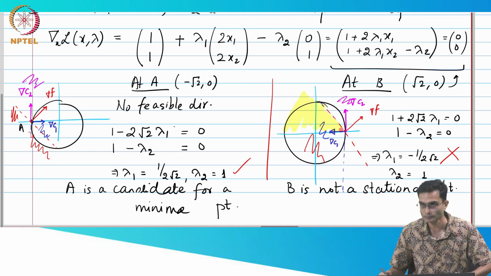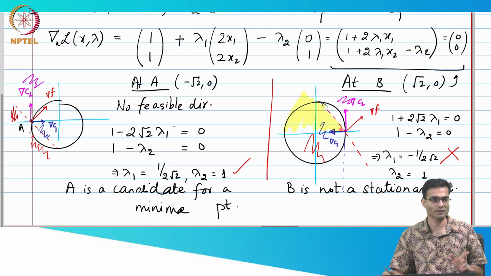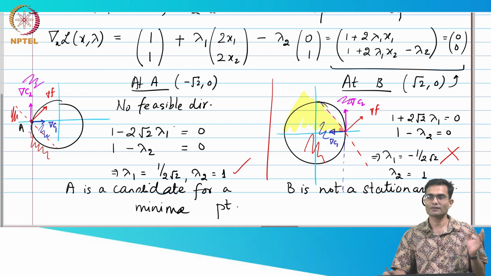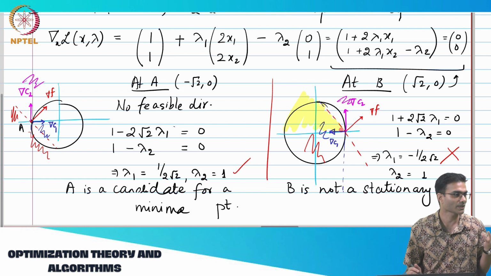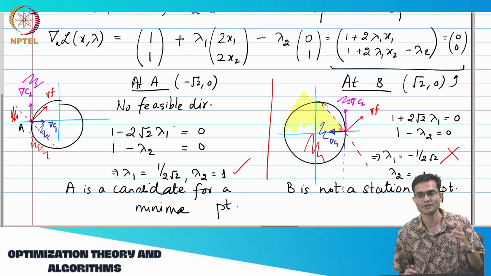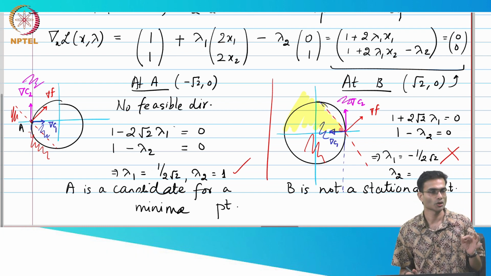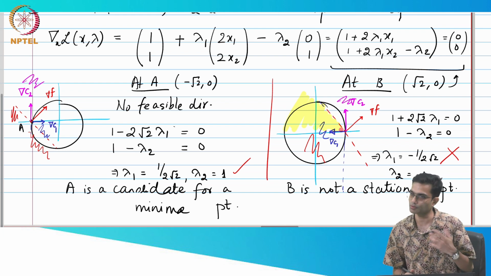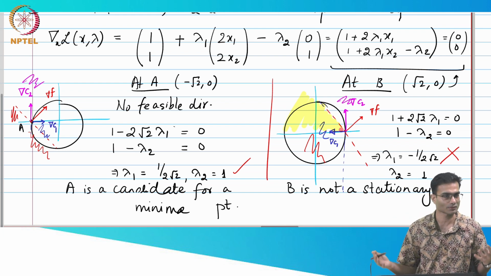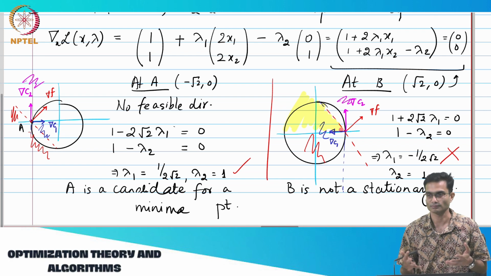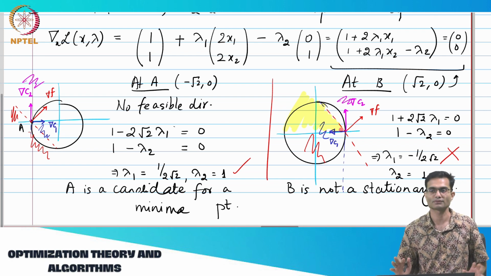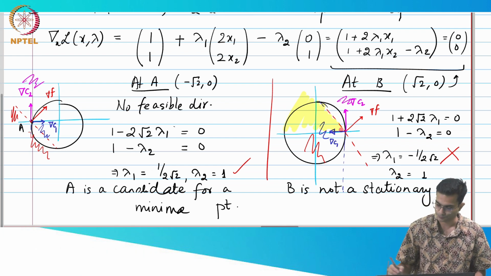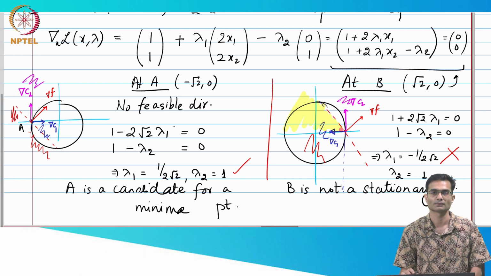Okay. We will not be doing it in this course, but like we had in the case of unconstrained optimization, first order gave me necessary conditions. Where did I get my sufficient conditions from? Second order. So in constrained optimization also there is a Hessian based sufficient condition. If we get time, we'll go into it. Otherwise, we will work mostly with first order conditions. Okay. Any questions on this?